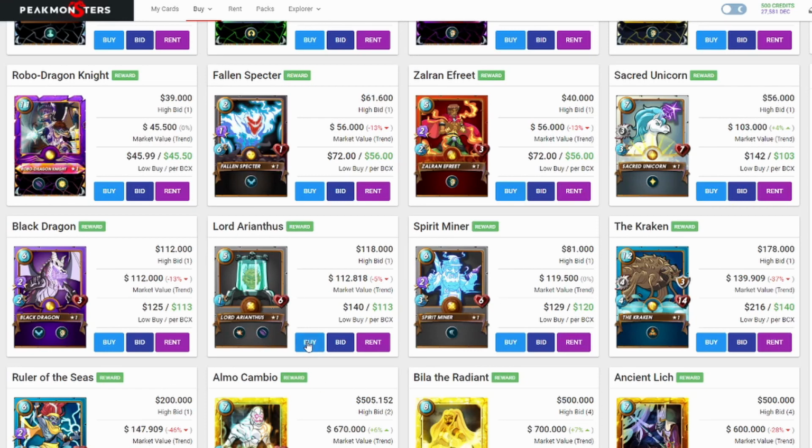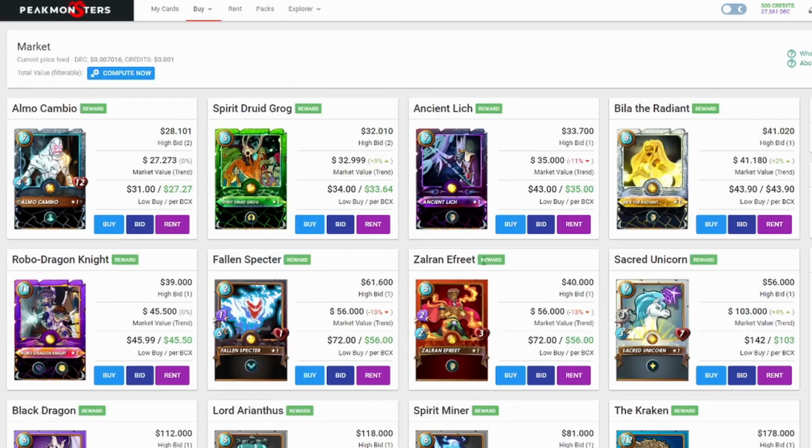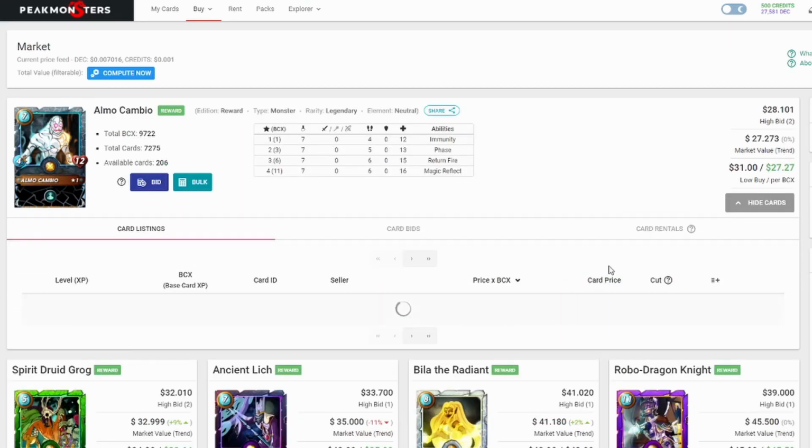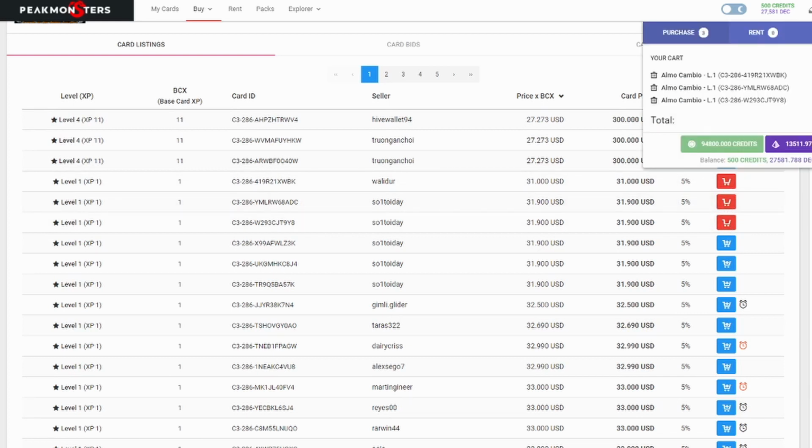If we have a look at its stats, we can see that it has Shield, Void, Reflect, and also Thorns. So it gets them at a quicker level, which is probably one of the benefits, but it is $140, guys. It has Shield and Void for magic, absorbing the magic and other attacks. It has Reflect and some Thorns. So that is pretty good, guys, but you know what? I think the $31 Almo Cambio is probably going to do all right in a few different types of matches. So let's buy some of this and see. Obviously you can get them cheaper. That's where the 27.27 came in if you buy a max version. But I like to pick up the singles because they're pretty decent. So let's grab a couple of those.